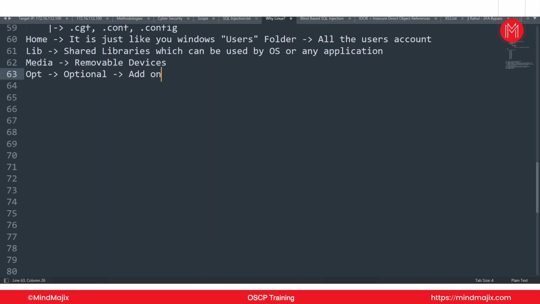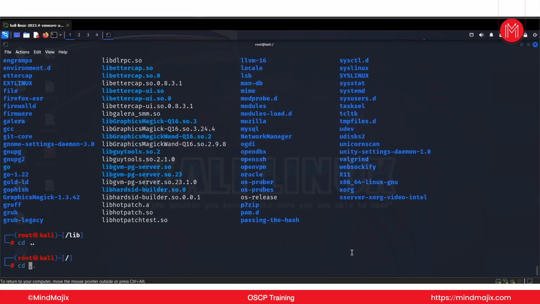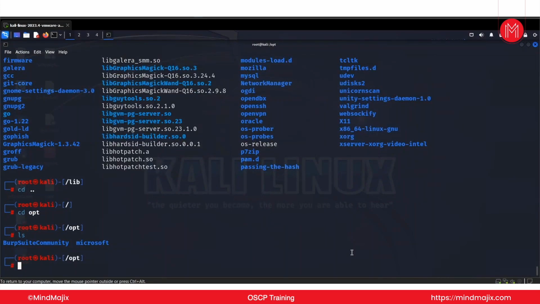So you can see here, if you want to download and install any kind of additional software, you could use your opt folder. So in this location, to install some kind of application I want to download and install from GitHub, I will be downloading and installing it in this specific folder.